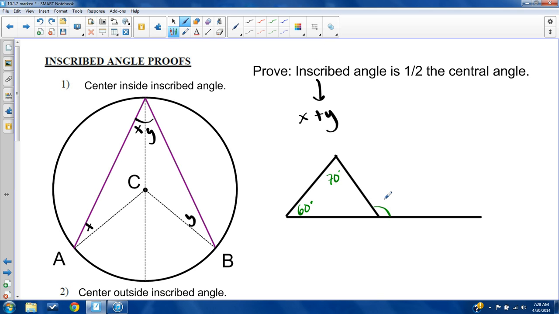And they say, find this angle measure. Let's call it W. Okay. The way that most of you guys would look to do this is you'd say, well, I know that the angles in a triangle add up to 180, so let's first find this. And because these are supplementary, I can then do 180 minus that value, and then I'll get W. So you'd add up these two, you'd get 130. You'd say 180 minus 130 is 50. So you'd say this is 50 degrees.